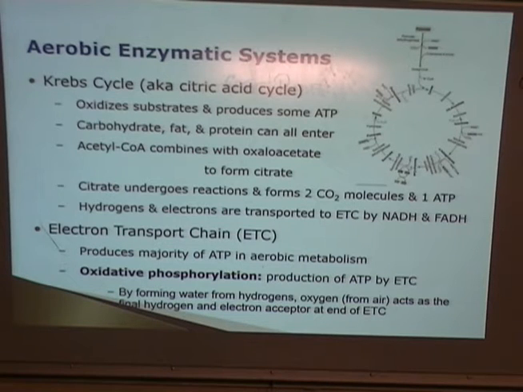Now, the complicated version of electron transport chain is that what actually happens is we drop the electron off, and it's the electron that moves through the chain. Don't worry about it. It's too complicated. Just think about hydrogen moving through the electron transport chain. And as it passes down through the chain, we get tons and tons of ATP. Right? Loads and loads of it.